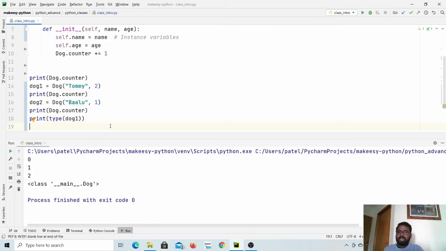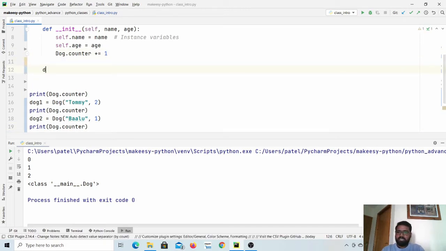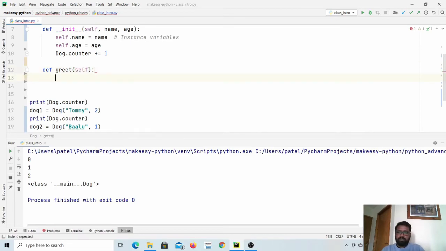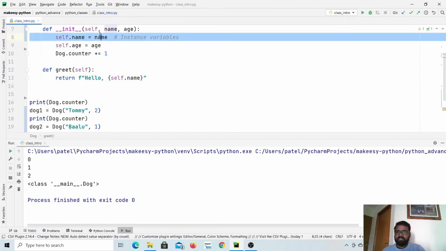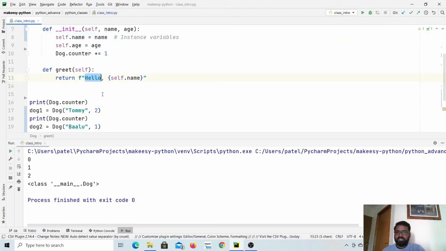Okay, so let us see how we can access instance variables, and also let us create a method for this class. Let us say define greet, and simply we will return f hello and then self.name. So this will access the name here and return it with the hello string.